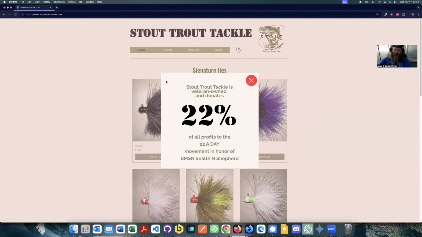Normally, I would say that modals, which is what this thing is, are a bad idea to do right out the gate. But I like that it's here because it shows that you guys have a purpose. The thing that I don't like about it is there's a link. You can see that the mouse hover changes to a pointer and it looks like there's a link here when in fact there's not. So I would get rid of that. But moving on.